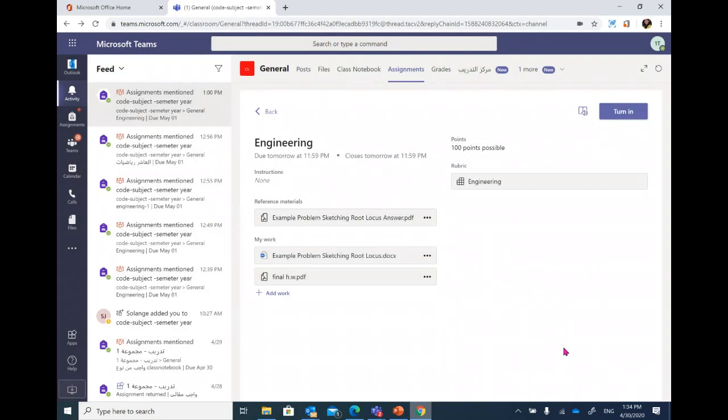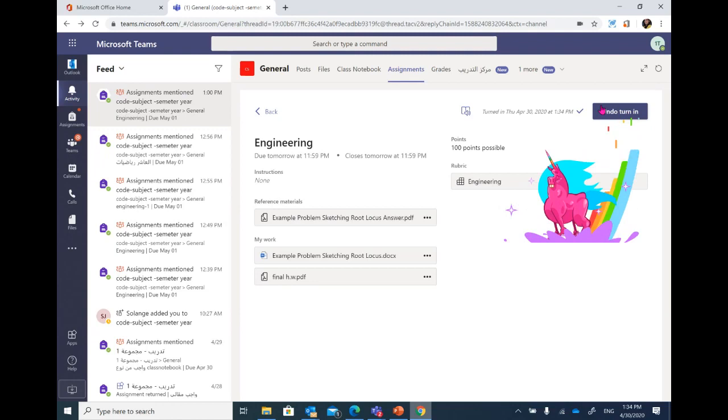For the forms, I didn't have to press anything, whereas for the assessment, as a student, I can press on turn in to submit my work. Again, very nice animation for the student. Now, I will go to the teacher perspective to see how this teacher will interact with these types of assessment.